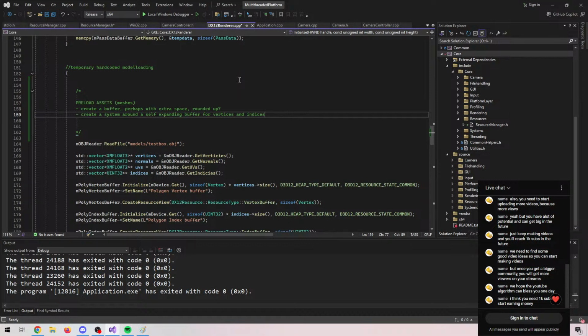Because right now we don't have any dynamic streaming of meshes. We don't have the need for that in this simple application. I suspect a scene right now will be preloaded. I would like to play around with data streaming in the future, but it's such an advanced topic.